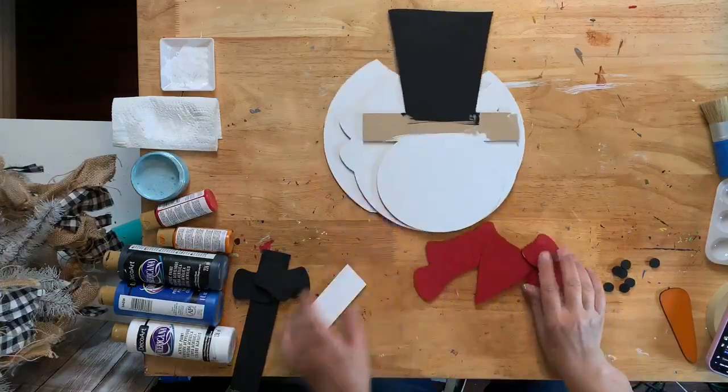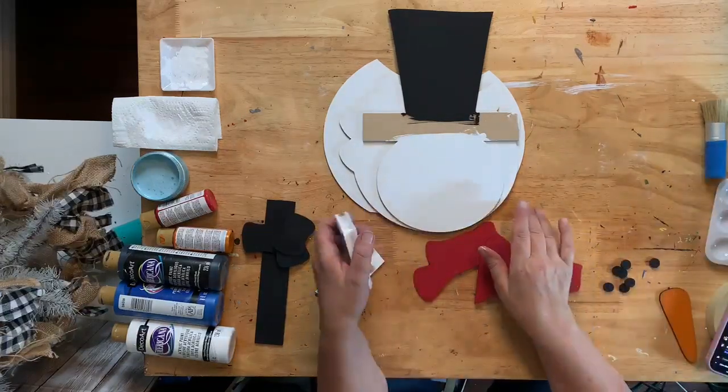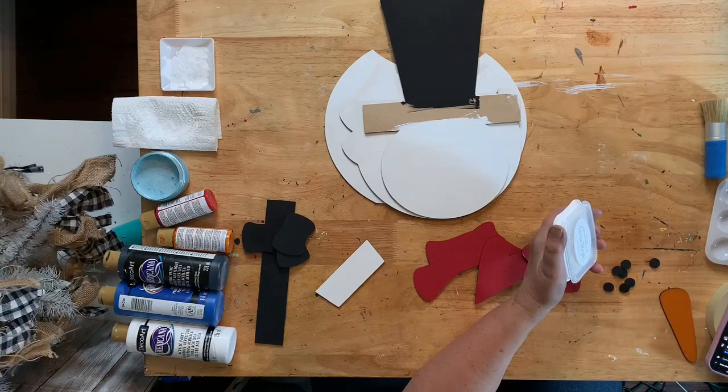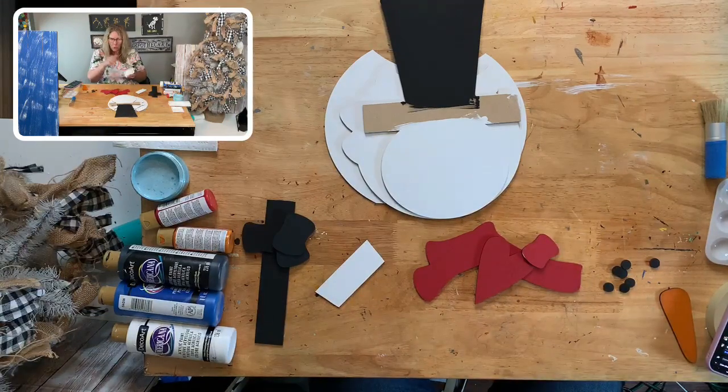Okay, let's do all of our white. I want to show you this white ink. Hi, Nyla. How are you? I can put myself in the corner now. It just wasn't working before. It's just there was too much.